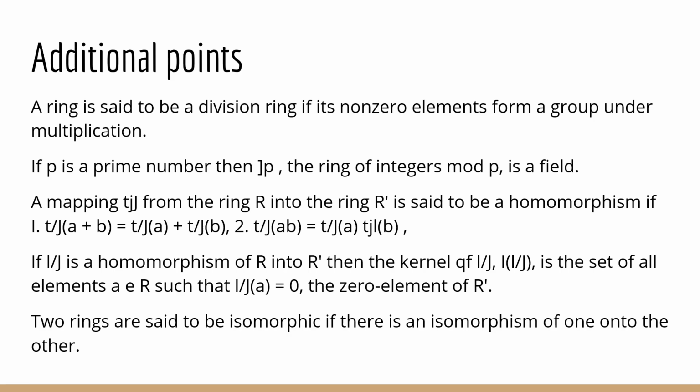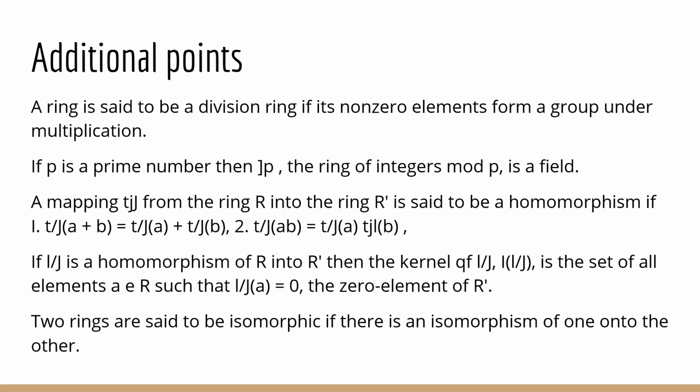We then go on to maximal ideals. A maximal ideal is an ideal which is as large as possible without being the entire ring. So M is a maximal ideal if M is not equal to R and there is no ideal U such that M is properly contained in U and U in R, meaning there is no other ideal between M and R. That's when M is called a maximal ideal.